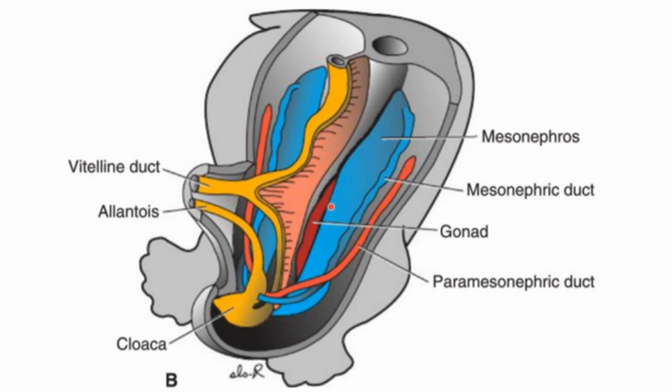I want you to focus on this particular structure, which is an elevation present in the posterior abdominal wall. This elevation consists of a lateral bluish portion and a medial reddish portion, and this elevation will be known as the urogenital ridge. This urogenital ridge is actually developing in the intermediate mesoderm.